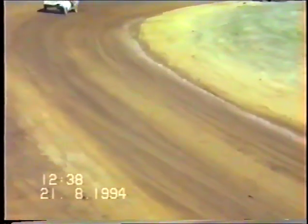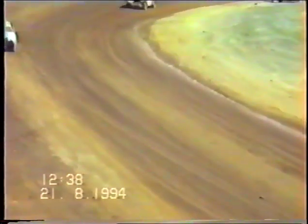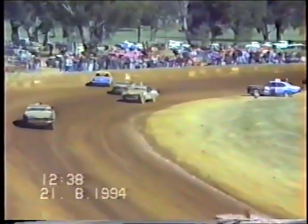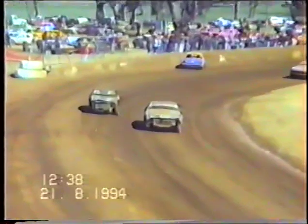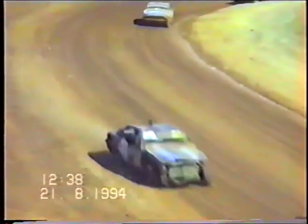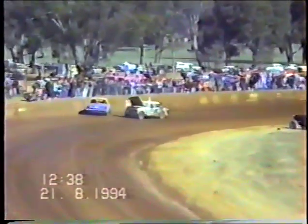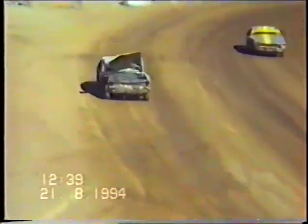Where is he? Gary Carrigan's not going at all. Here comes the Awesome Foursome, 69. Just took the lead. Second spot's anyone's guess now. I've lost track. I think 69 or something like that. The 6 car had just been passed for second spot by the 0 car. So 69 at this stage has a big move.